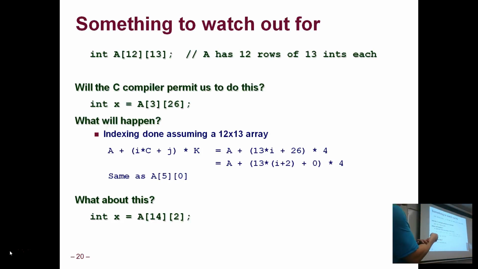So this is what this is doing. There's 12 rows, numbered from 0, right? So really this should go from A 0,0 to A 11. And instead of 11, you're at 14. So that's like 3 extra rows, which would be 39 times 4, because it's an integer array. So 39 times 4 gets you those 3 extra rows, but you're not accessing the full row. And then plus 2 more integers.